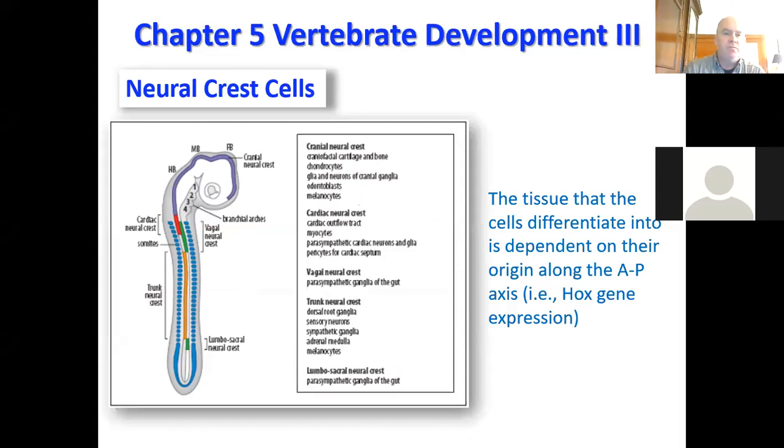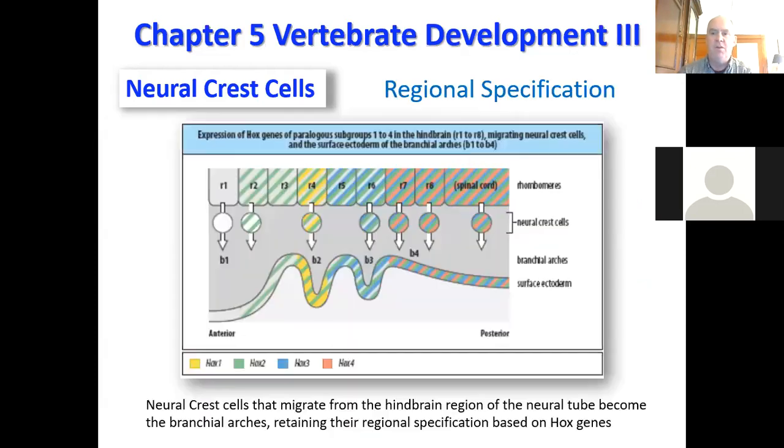Now we're mainly talking about the fact that these cells are only going to be whatever they were supposed to be in their position on that AP axis. And that's again Hox genes. Your first few Hox genes come out even before the somites are being formed, and then all the rest of the Hox genes come out later. But if you take cells from a different area on the AP axis and move them, you'll find out that they're still pretty multipotent, but they're still designated to be in that position of the AP axis.